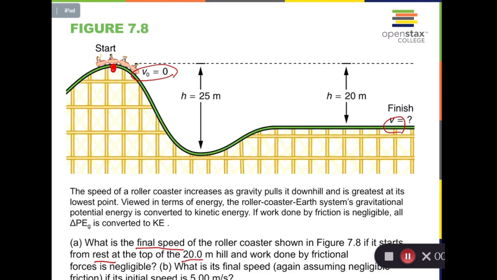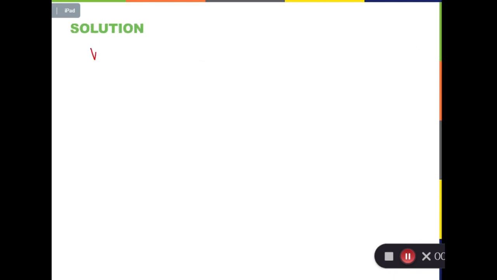So initially, the height is 20 meters, and final height is zero. Therefore, we know that work done by gravity is equal to negative mgh. So this is the change in gravitational potential energy, and gravitational energy has been transferred into kinetic energy.